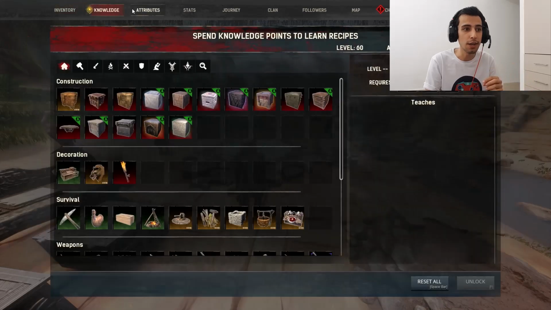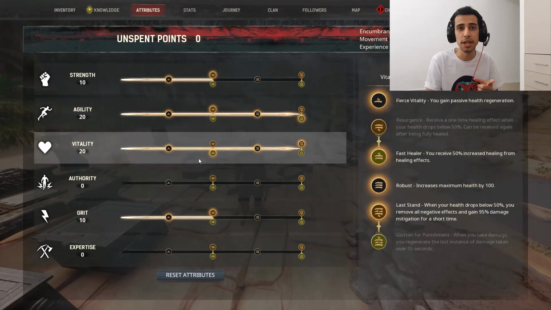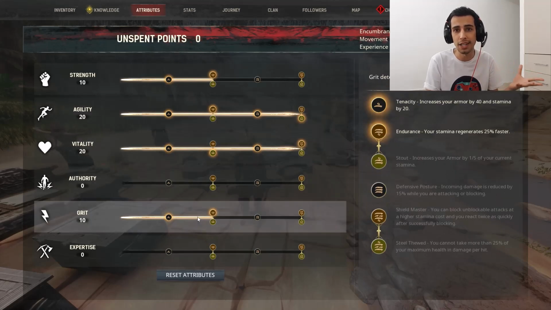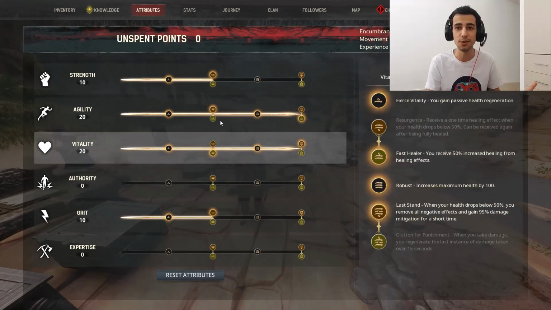So we're gonna now talk about the 20 grit. Why do we put 20 grit? Because the first perk increases armor and stamina, which is very important. And the second perk is 25% faster stamina regeneration. That's the main reason and the most important perk that you're gonna need for the archer build. So all together, if you put this, it's gonna be the best for your archer meta in the new season, that everyone is gonna spam for sure.